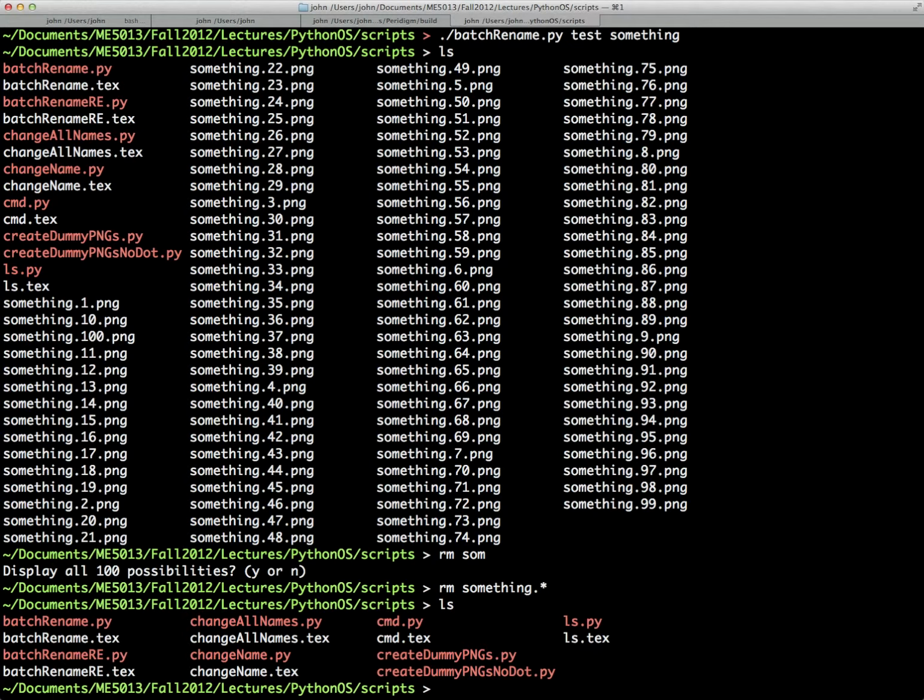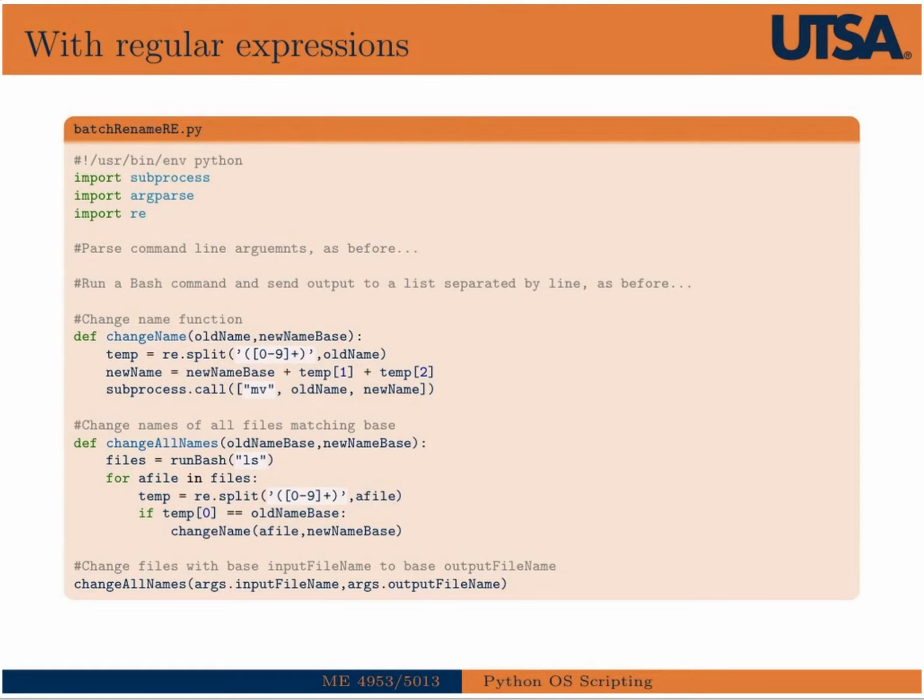Next, this was actually quite easy because of the way the files were named, the period actually made it very easy to split them. However, we can also do it if we didn't have something so obvious as the period to split the file names apart. We could do it with regular expressions as well.